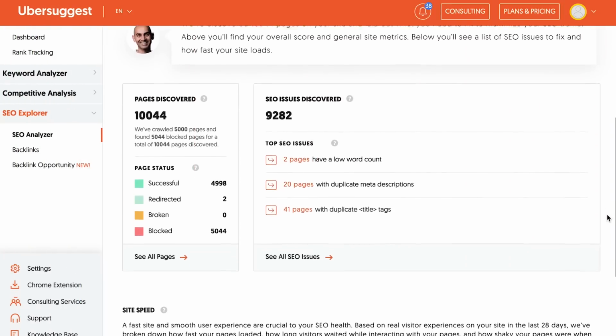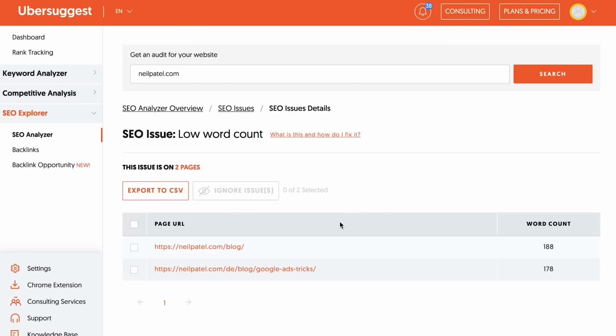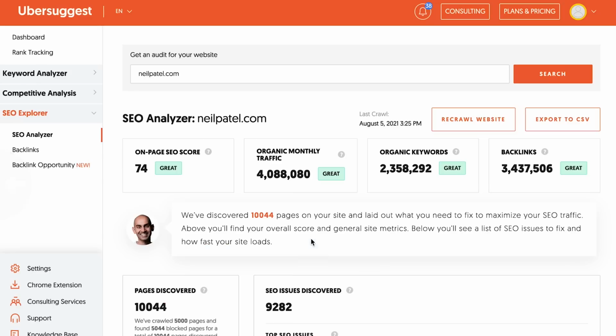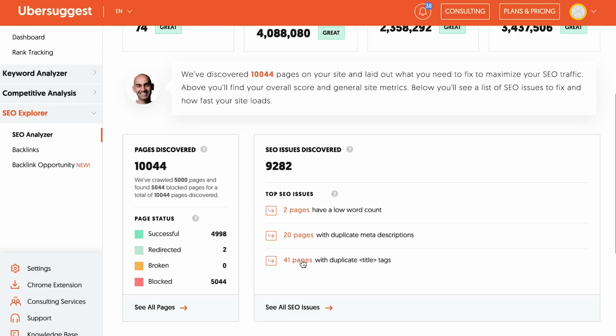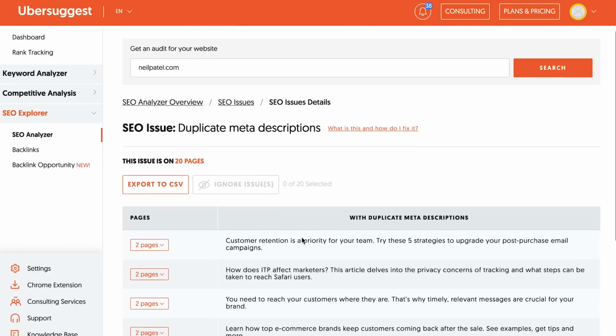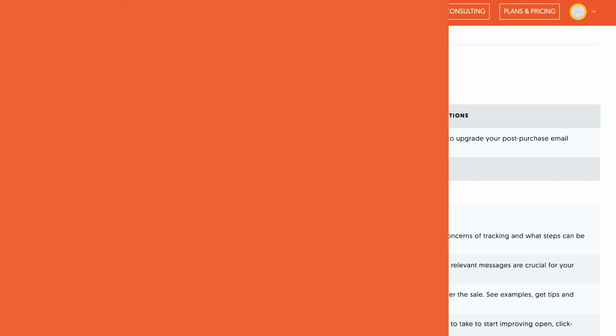The first thing you need to do is go to Ubersuggest and run an SEO audit. There's a site audit feature within Ubersuggest, and it'll break down your overall site, the health, your load speed, it'll look at Google Core Web Vitals, and any issues. What's cool about this report is it prioritizes what you need to fix in order based on what is going to drive you the most traffic. So follow the order and fix the stuff.